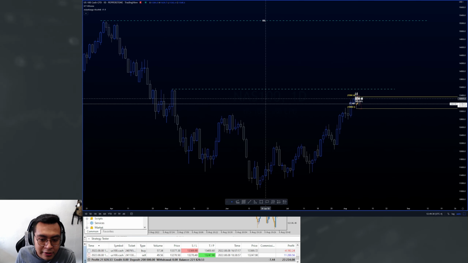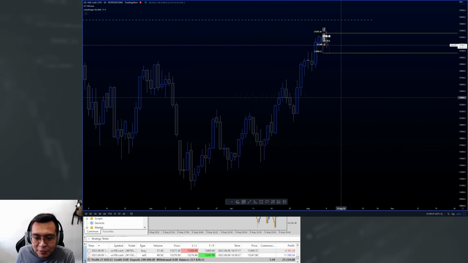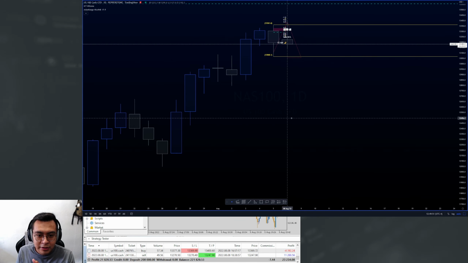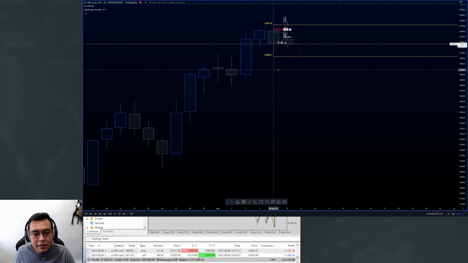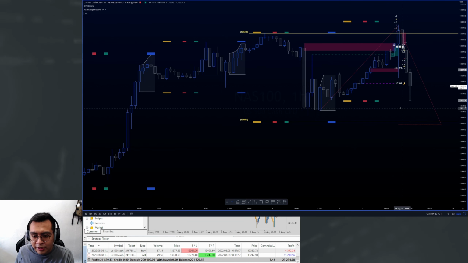So what we have here is a daily chart, and I saw that there was a buy side liquidity line here that I thought the market was going to aim for today, but obviously it didn't. So I'm actually still developing right now as we speak. What I first tend to do when I analyze the markets is cover the daily range of yesterday's date. So this is today, this is yesterday's. And so I'll just go down in time frames and I'll show you what I was looking at.